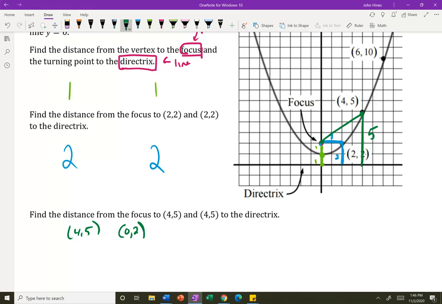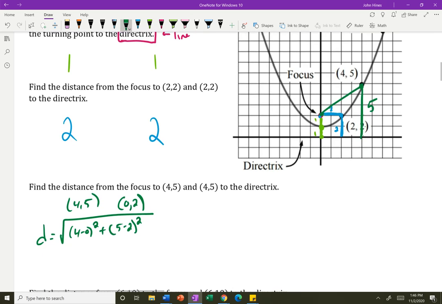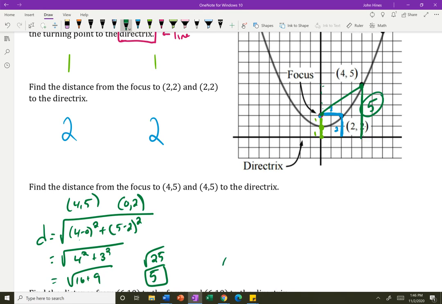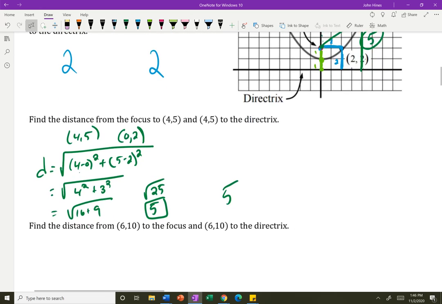Well, hopefully you remember your distance formula. Your distance formula is you're changing x squared, so subtract your x's squared, plus subtract your y's squared. The square root of your change in x squared plus your change in y squared. It's the Pythagorean theorem is what I did. If I make a little triangle out of this, it's just the Pythagorean theorem. So 4 squared plus 3 squared, 16 plus 9 is the square root of 25, which is 5. Well, what do you notice? They were both 5. Let's do one more.